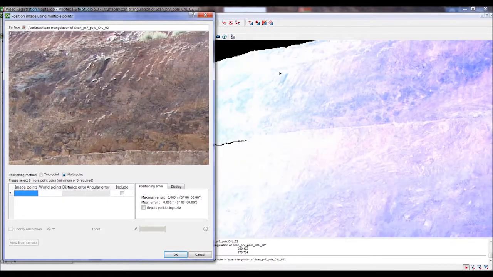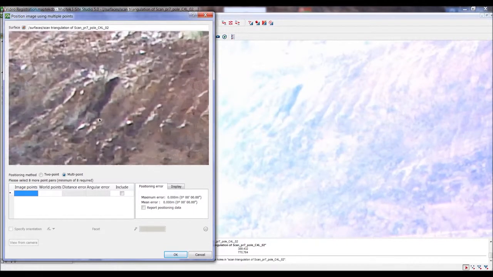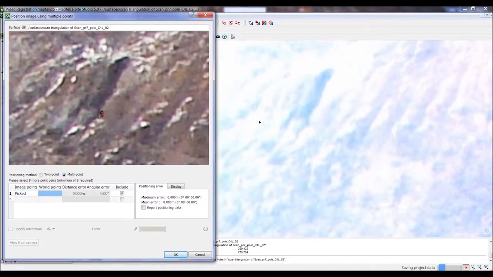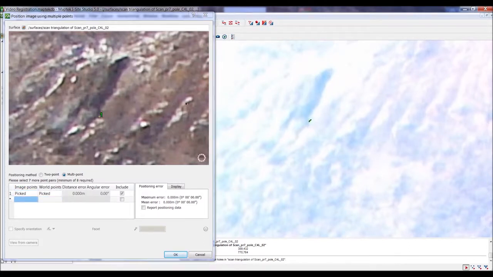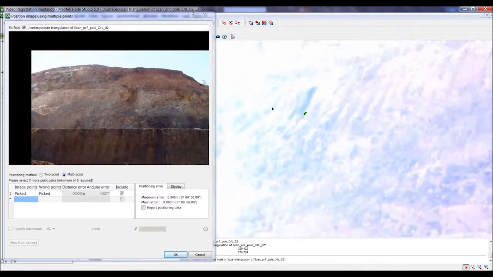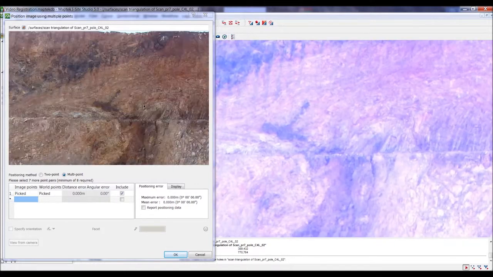Let's say there is a black mark here. We can click here and then click there, and then we have the first point. Let's look for another point.